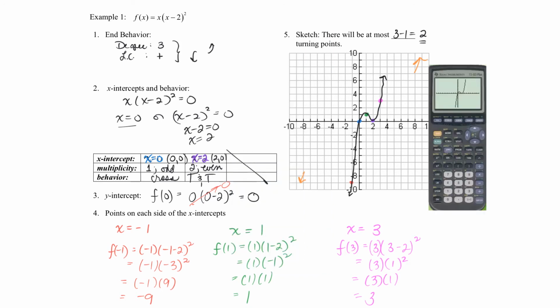So a fair question that students often ask at this point is, if I have this lovely tool that will do all of this for me, why am I having to learn how to do all of this by hand? Well, because these skills are foundational for understanding what's going on when you get to your calculus course or your pre-cal course in terms of graphing. And it's not enough to just be able to press buttons on a calculator, right? You want to understand how this graph comes about.